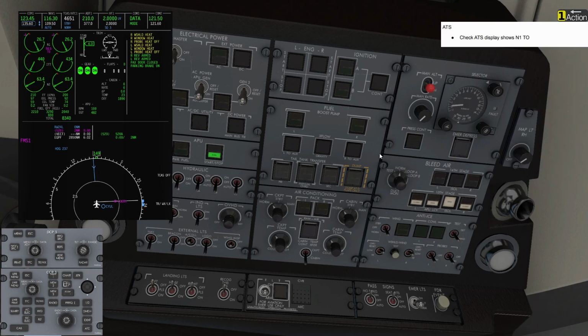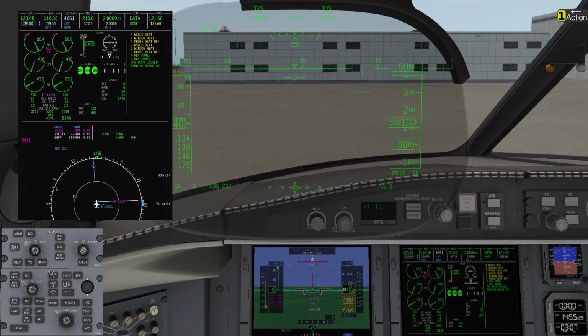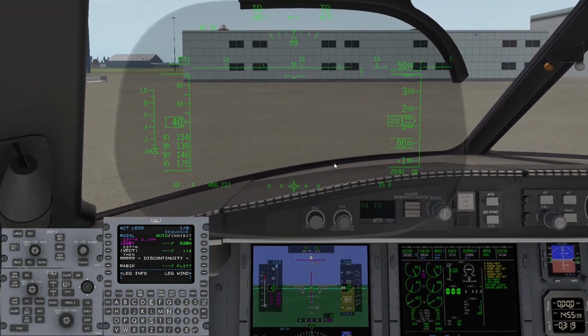Check off. ATS. N1 TO. ATC TCAS. All we need to do is push ATC on here. TARA. After start checklist complete. Excellent. Let's get the Taxi checklist next. The CDU up, and we'll get rid of the MFD.